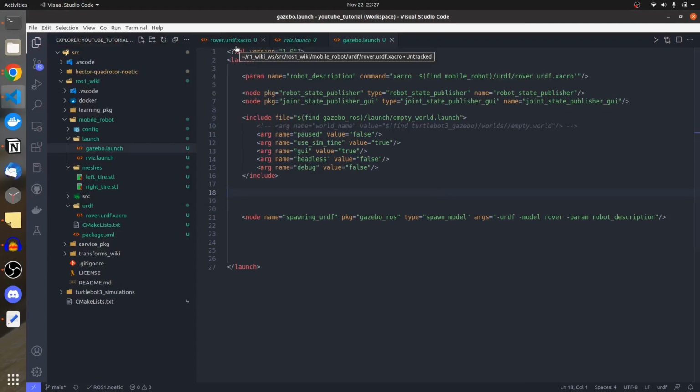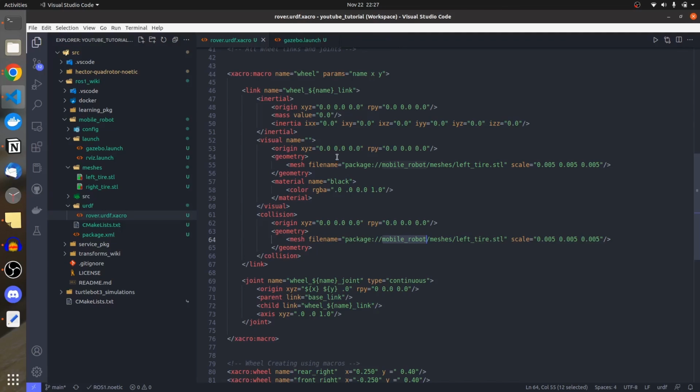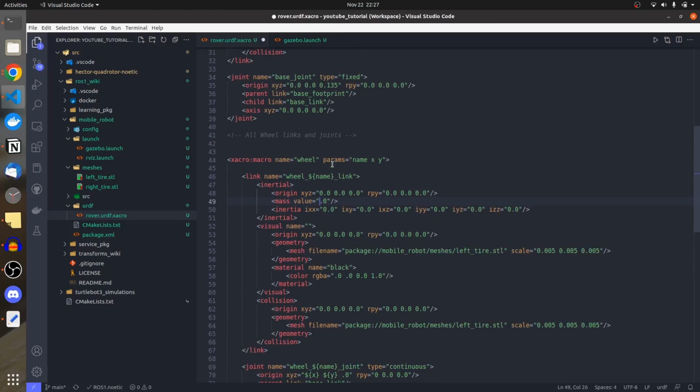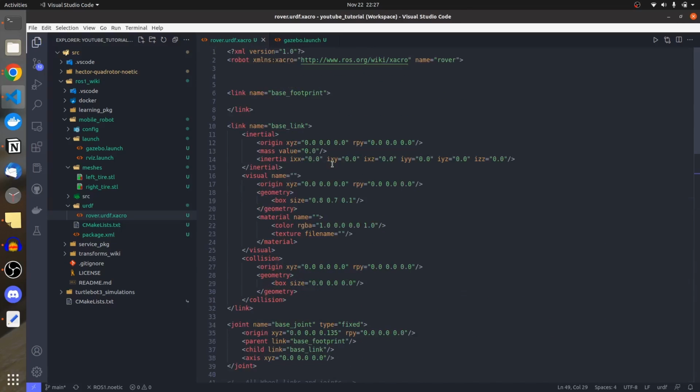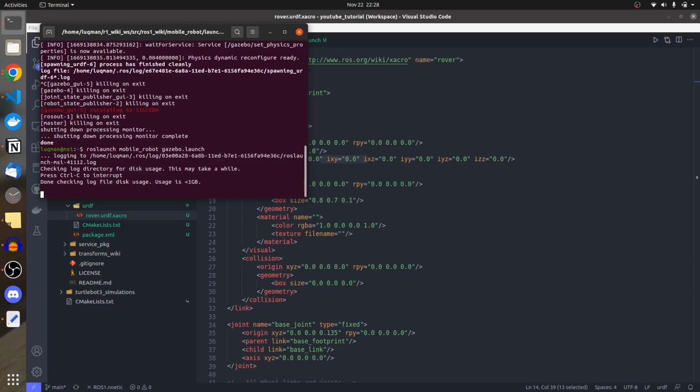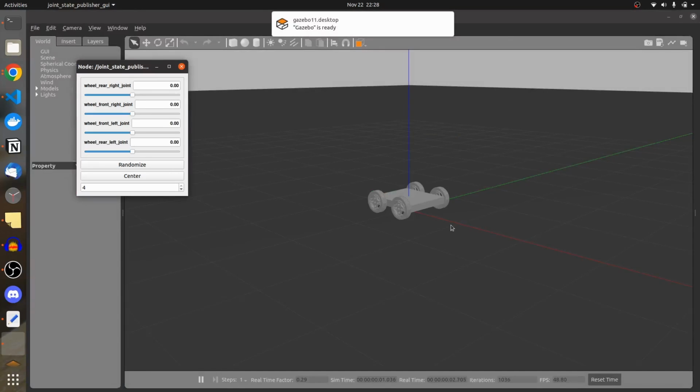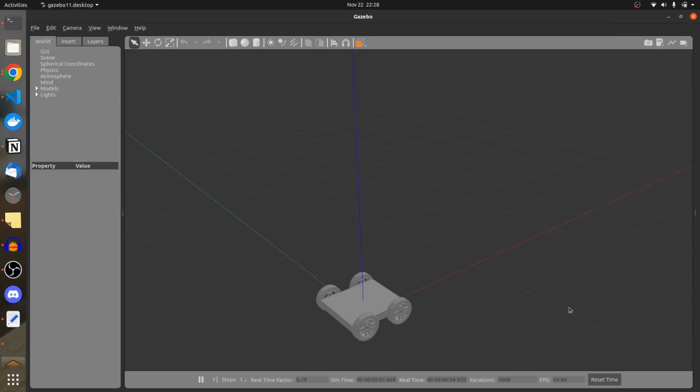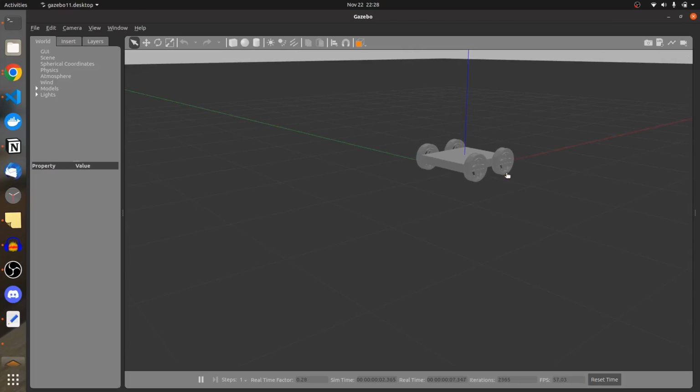Okay, in Gazebo we deal with the physical properties very seriously, as the mass value is 0. If I change the mass value to 1 for the wheels, and I think not 1, that would be too much, 0.5 for each wheel, and the base mass value is going to be 1.0. Mass value has been provided, inertial values are still not here. I go here and run this again, gazebo.launch. Now you can see we have a robot in the simulation, but we don't have inertial values.